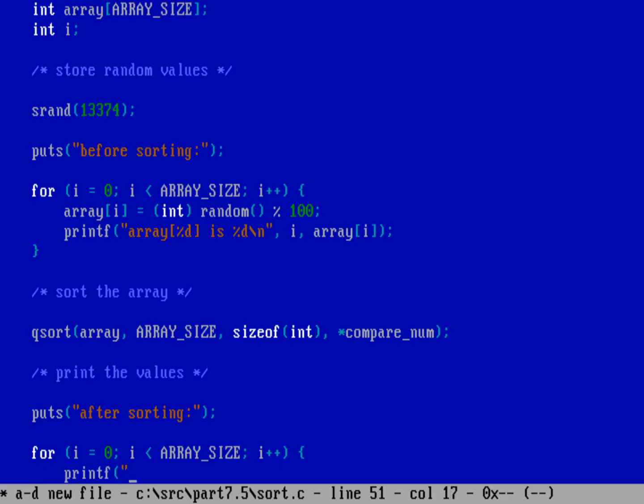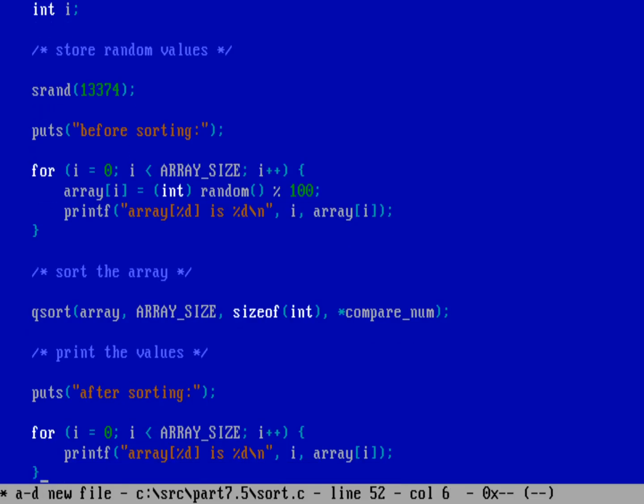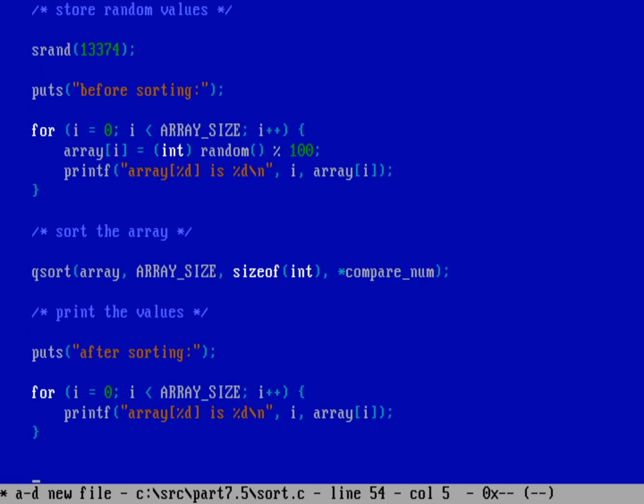And we'll just do a printf that the array at that index is that number. And so the index is i, and the number is array i. And so now I'm printing out the values. Let's go ahead and print it out. And probably should return back to the operating system with 0.